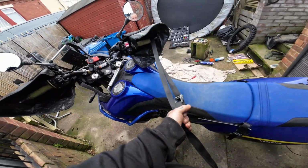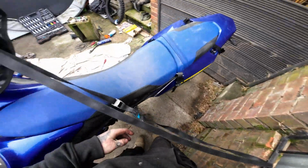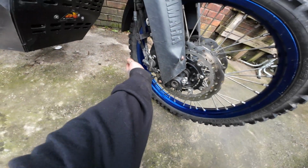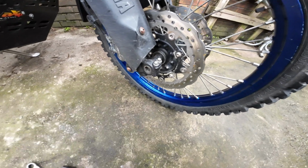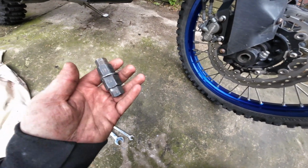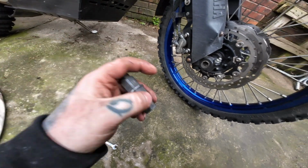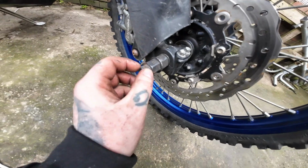We've got a lasso there now on the handlebar against our tree or our fence post. So the first thing we do before we lift the wheel, we need to remove one of the calipers, undo our pinch bolts, and obviously undo that. So what we'll need is one of these little keys here, and what we're using is the 19mm, so that's a 19mm hex. So he goes in there.